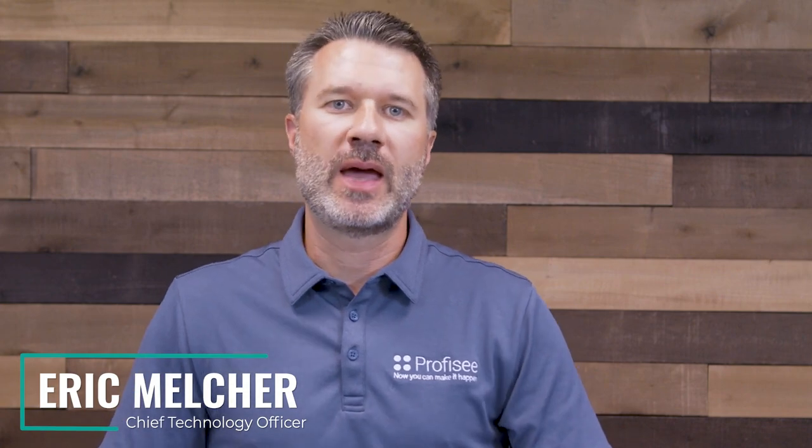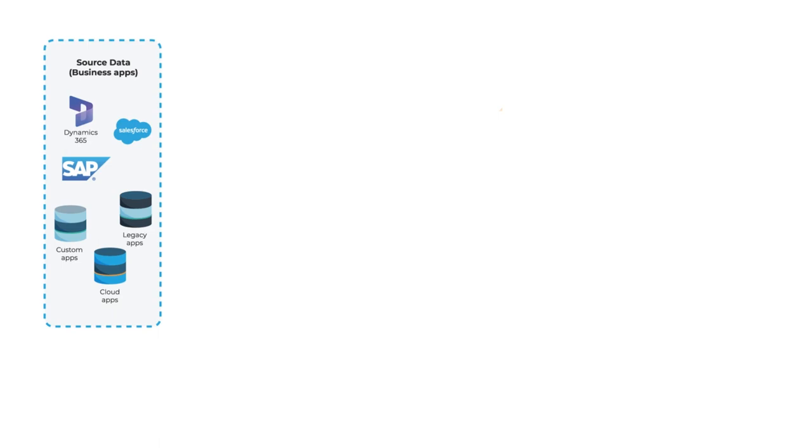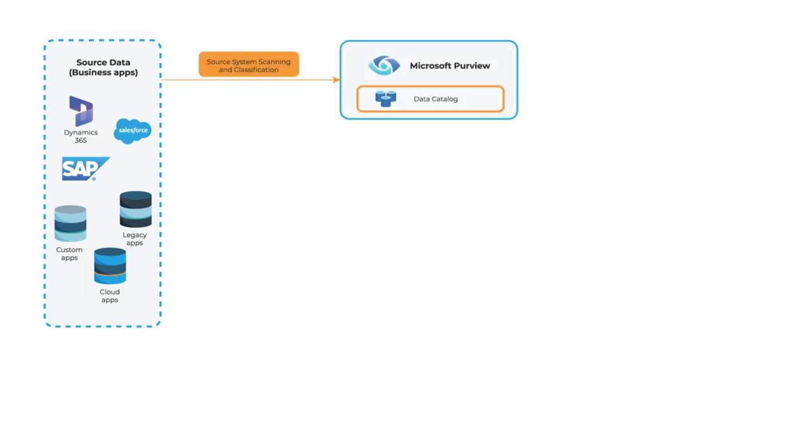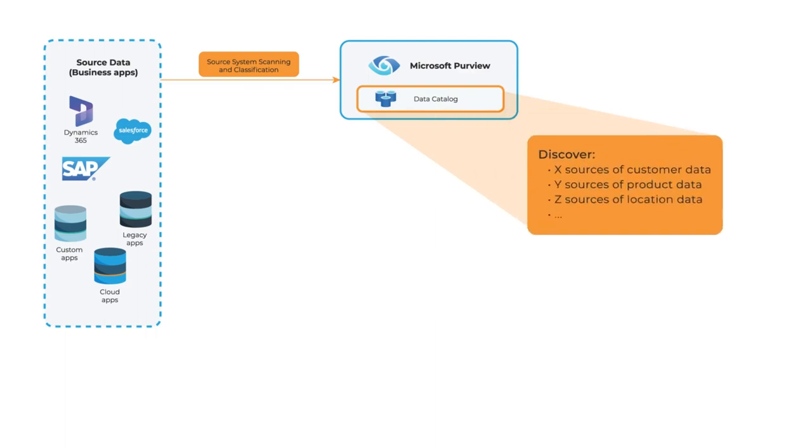Now, before you can begin managing data, you must first understand what data you have and where it lives. This has become difficult as data states are fragmented across multiple cloud providers and applications, creating an increasing set of disconnected data silos. Whether your data is in Azure, AWS, GCP, or on-premise, Microsoft Purview makes it easy to scan, classify, and inventory your data state. Finally, you can start wrapping your arms around what data you have, where it is stored, and what it looks like, whether it's customer, product, location, or any other domain of data. This is a critical first step in your data journey.